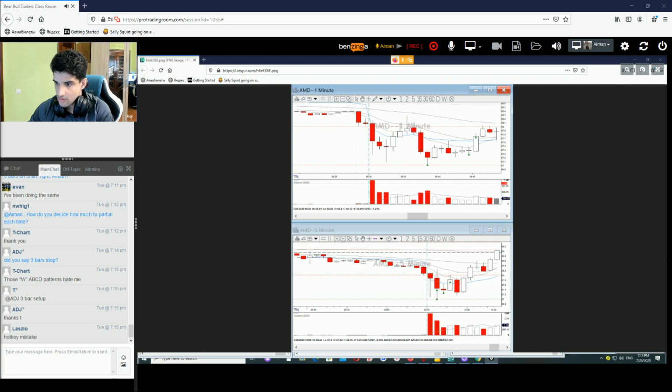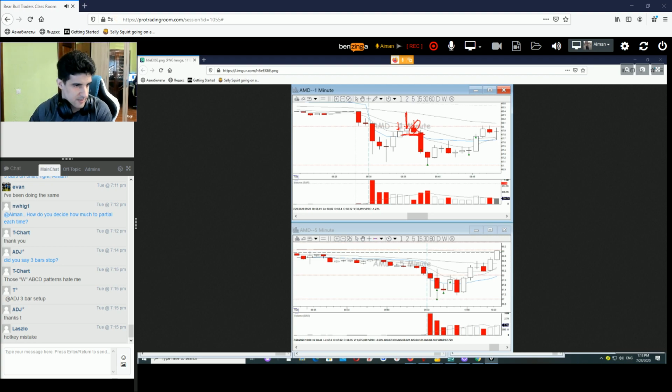Where does it go to? Again, remember what we say, it sometimes goes closer to the 9 on the 5, sometimes it touches the 9 on the 5, sometimes it's wicking a little bit above the 9 on the 5 and then continues the downtrend. What happened in this case is that it wicked above the 9 on the 5, got sold back down. If you look at the previous candles, selling pressure right there, a red candle with selling pressure, and finally a new low right there.